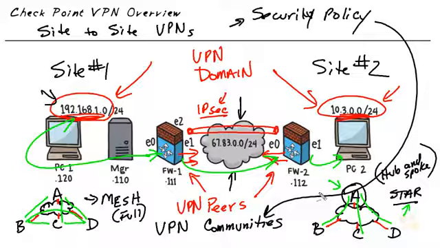Also in our security policy, we'd want to identify the return traffic as well. So we could specify traffic from site 2 going over to site 1 should also be encrypted. That way, when this PC responds back, it's plain text here, but Firewall 2 could encrypt it, ship those packets over the VPN tunnel over to Firewall 1, who would then decrypt the traffic and forward the unencrypted traffic over to PC 1. The whole goal is that as traffic crosses over the VPN tunnel, it's both protected and encrypted. So even if somebody does steal copies of our packets that are being sent over the VPN tunnel, they're not going to be able to make sense of it because the data is protected.